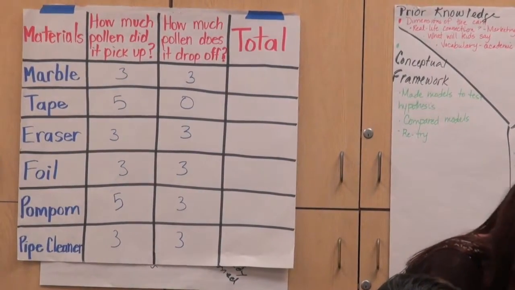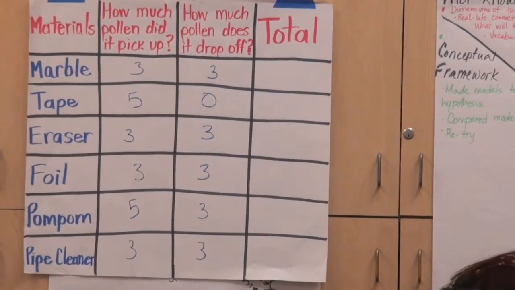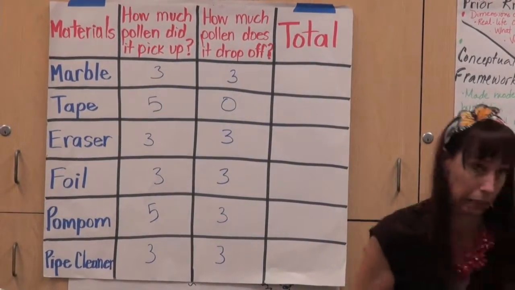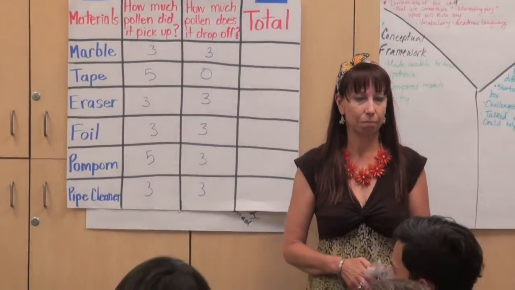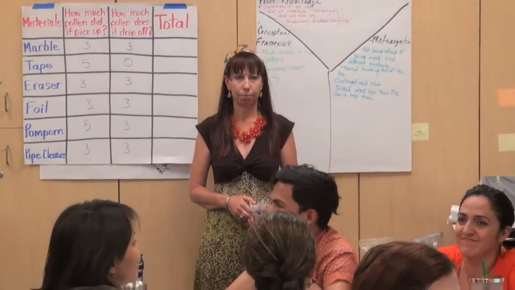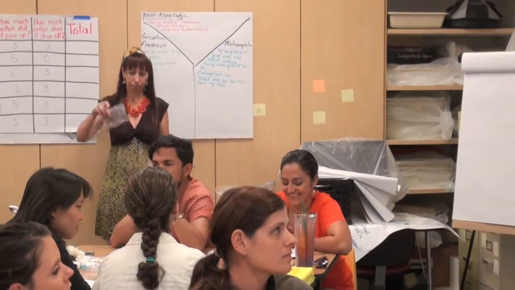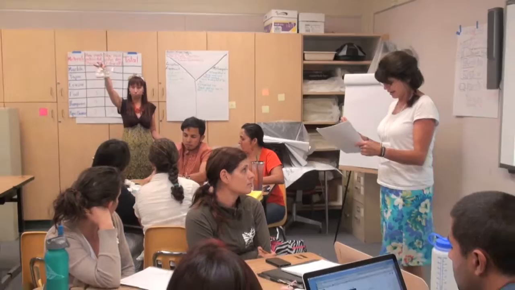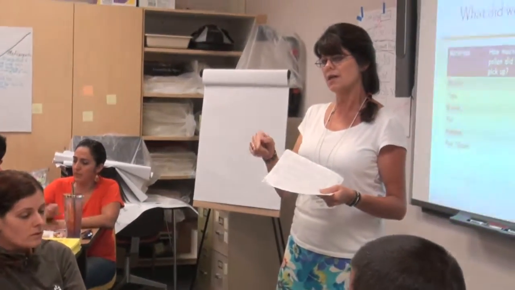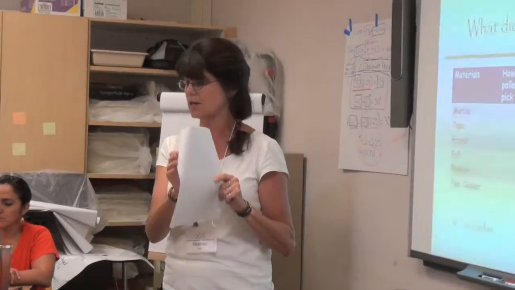Now that you have tested some of these different materials and how well they pick up and drop off, we are going to be giving you a second baggie of goodies. Before we give you that bag, I would like you to turn in your handouts to R1 through R4. They are pictures of some different flowers in the back of your handouts.